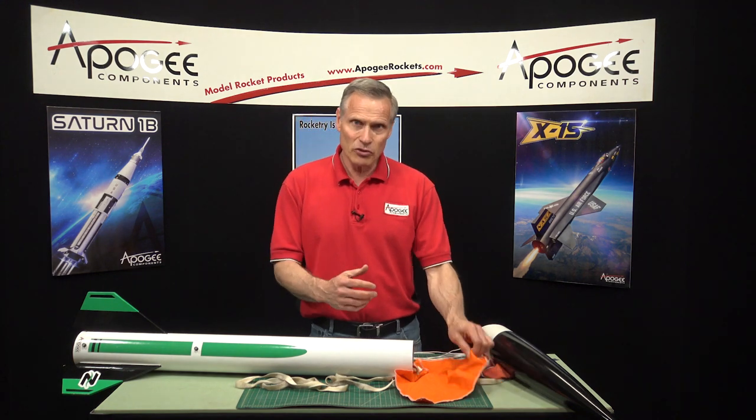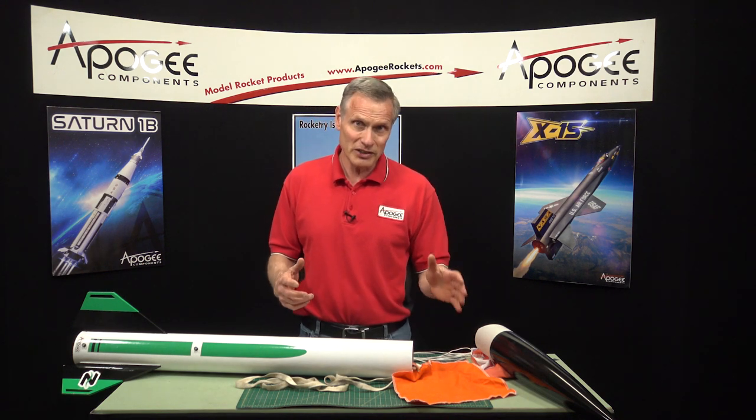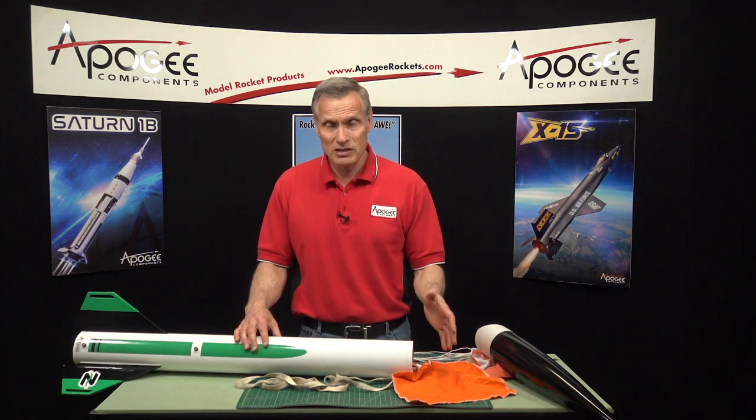But again, the whole purpose of this is to eliminate all that extra mess of putting that in the tube. It just simplifies things. And again, these are reusable. So hopefully that'll give you a little idea on how to use a recovery blanket like this.